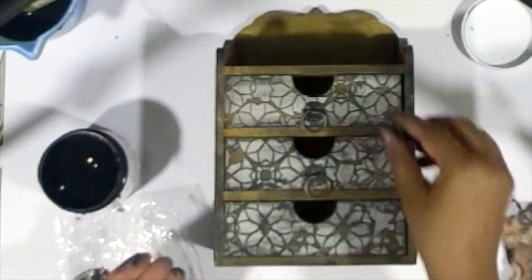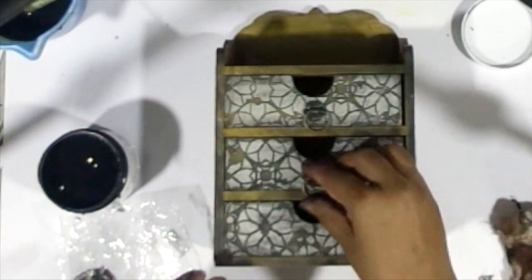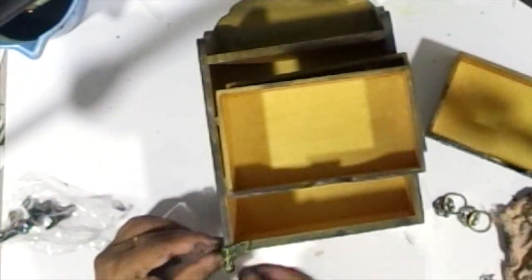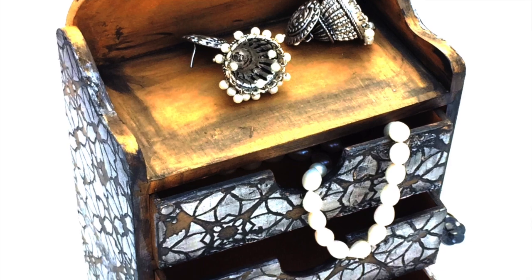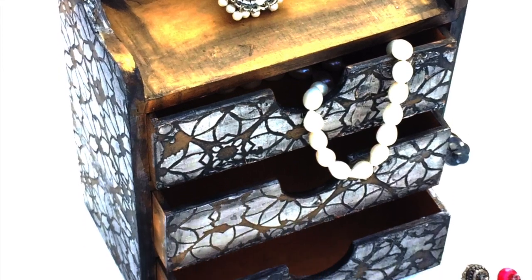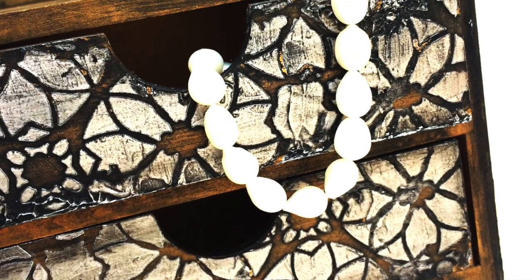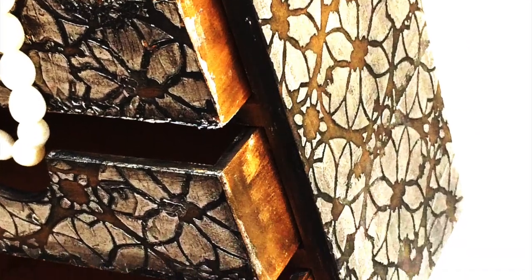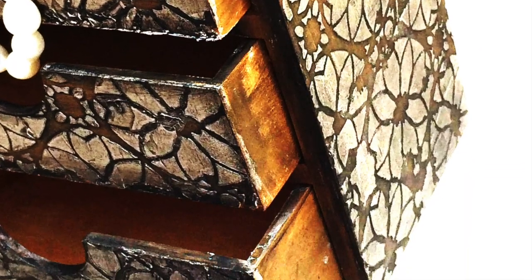Now you can embellish it further. You can add some drawer knobs or some pulls like these, which are from Timol's, I think, and you can maybe add some metallic legs to the drawer and embellish it as you like. I just left it as it is, and I just loved the effect that I was able to achieve with these 3 simple steps, and I hope you liked it too.